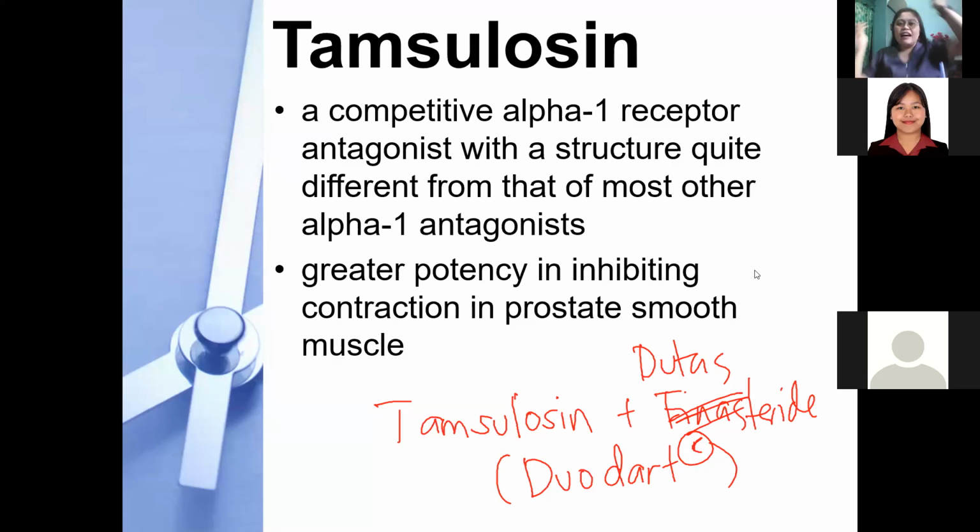So again, ang pinakasikat sa market, though we have other drugs. So si dutasteride and si finasteride, isa pod sila ka-family, but we will not yet discuss them because they are not really considered alpha-1 blockers. So they have different mechanism of action, though hinahatag pod siya sa mga prostate na condition. Okay? Questions so far, class?